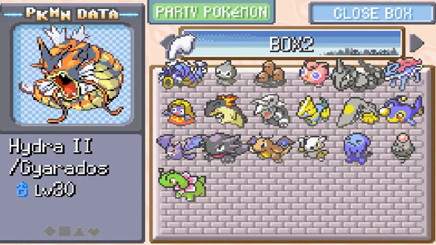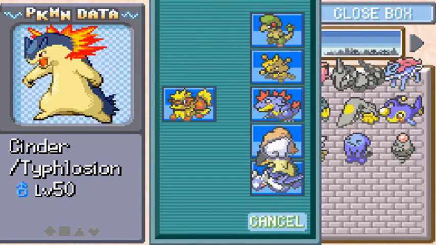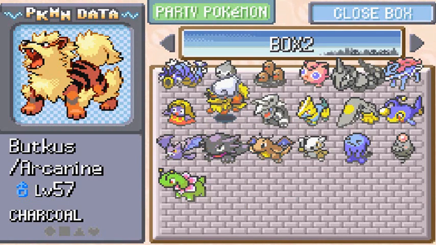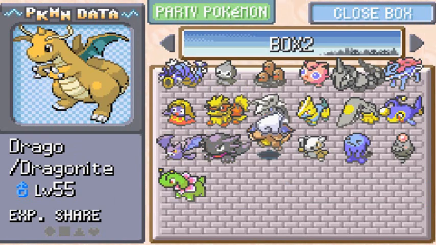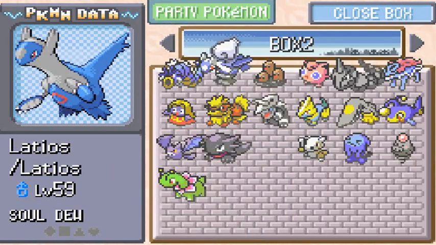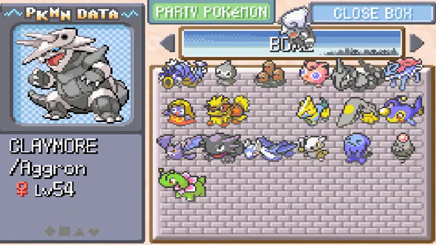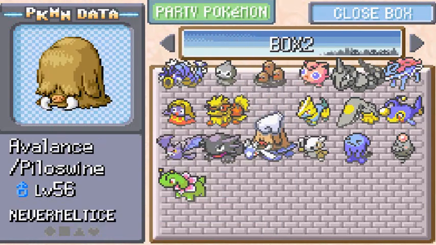Let's see. Well, we got Hydra 2. We got Cinder, which I kind of want to use. So let's go ahead and switch out some Pokemon right here. Now, the only reason why I have these Pokemon on my team is because I kind of wanted to make a team out of something. And I'm gonna put Drago in right here because he needs a little loving. Let's see, Claymore. Yes, Claymore makes an appearance right here. Let's go ahead and switch him out with the Avalanche.